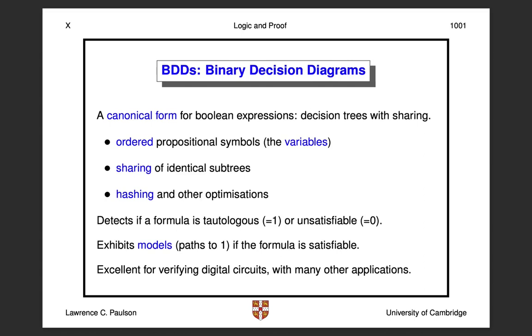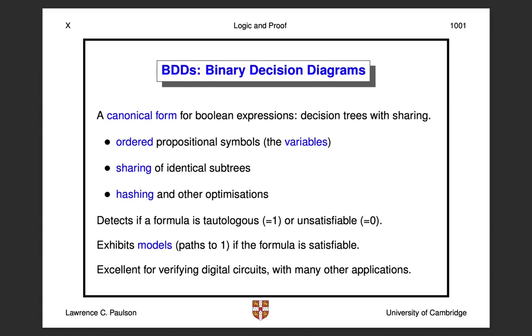If you have a canonical form, that means that when you transform whatever you begin with into the canonical form, all equivalent formulas, or whatever it is that you're canonicalizing, will be translated to identical canonical forms, so that you can test equivalence simply by testing whether the canonical forms are identical. Now, in this case, the BDD is a canonical form only for a particular order of the propositional symbols in the problem.